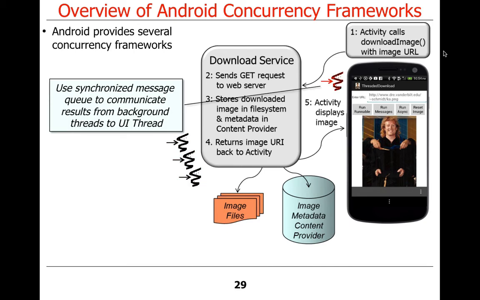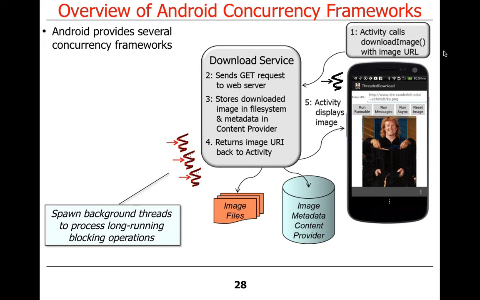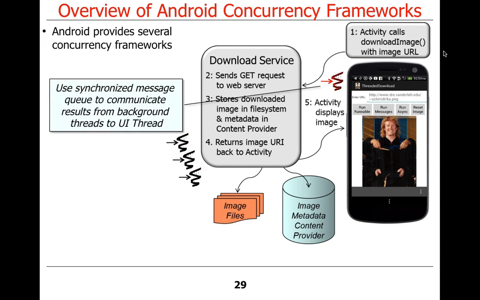All right, so these background threads will run the long-running jobs, and then there'll be a synchronized message queue, which we'll talk about how that works in a second. It doesn't quite use any of the Java mechanisms out of the box, but it's not unlike some of them. There'll be a synchronized queue that's used to pass messages between the user interface thread and the background threads, and vice versa, depending on which way you're trying to go. In fact, most of the communication in this type of model is from the background threads to the user interface thread, not the other way around.